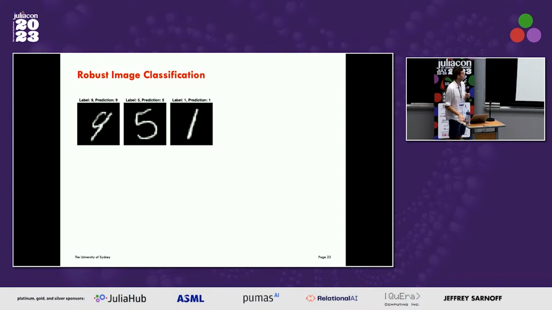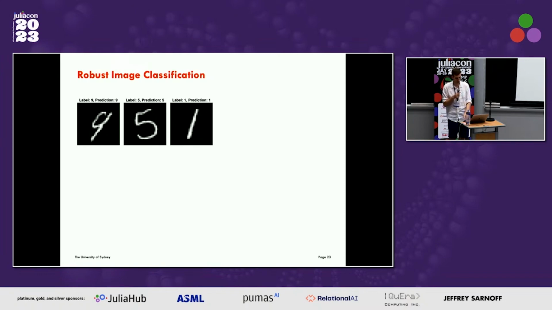Here's an example with the MNIST dataset. For those unfamiliar, MNIST is just a bunch of handwritten numbers, and the typical problem is to figure out what the number is based on the pixel data. In this case, I've trained one of my LBDNs, the static models with a Lipschitz bound, to classify these numbers, and it figures them out pretty well. It actually performs reasonably similarly to a Flux dense network.